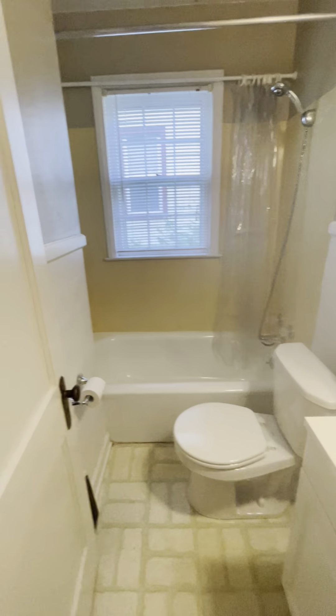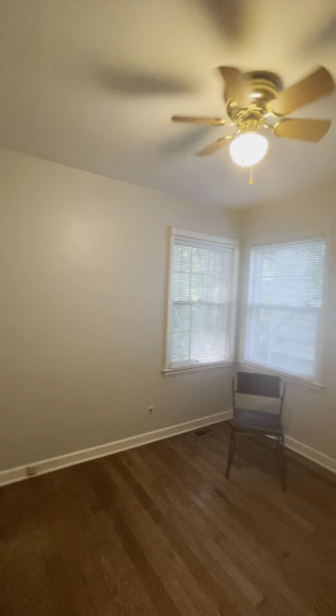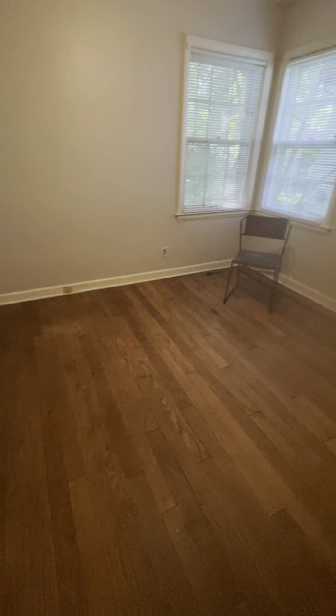To my right this is bedroom number one, and that window faces the front yard. This window faces south — the front yard of this house faces west for reference. There's a pretty standard little closet for older home construction. Looks like they've got a little cover on the back for access to the bathtub plumbing. Here is the bathroom and it is very tight — this is a small little sink. The distance between the toilet and the wall is maybe a foot and a half, and then the bathtub is even kind of jetted out around the side. If you are a tall person, this would be a kind of hard bathroom to function in.